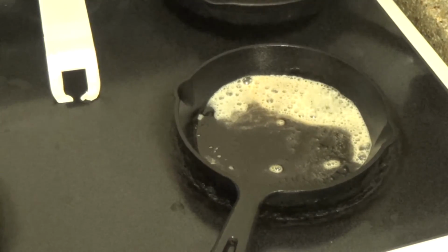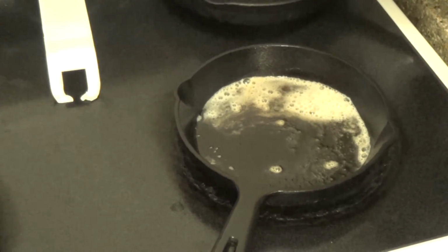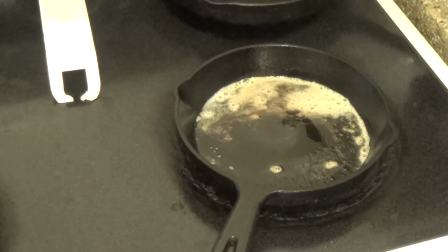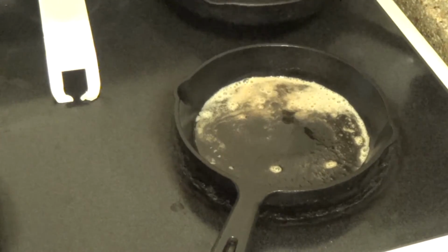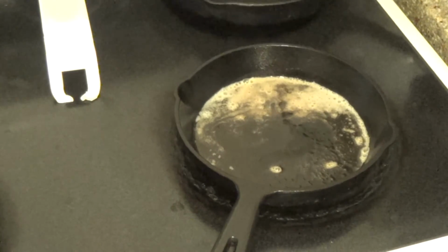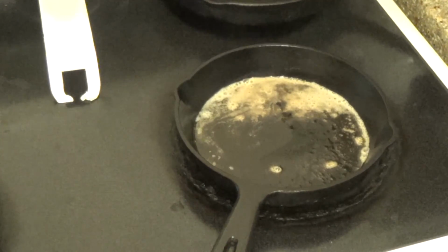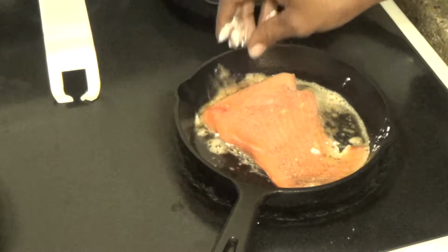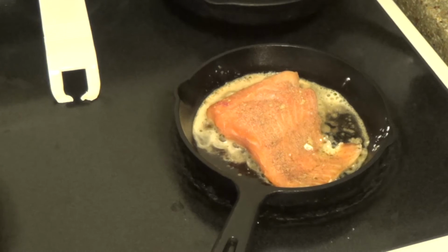There we go. And I'm just going to add just a little bit of olive oil in here. And of course, you know, we're using our olive oil so our butter does not burn. Okay, so it looks like everything's ready to go. I'm going to go ahead and grab my salmon here. And when I bring my salmon over here to the pan, I'm actually going to put the skin side down first. Remember, we're looking for that crispy skin on the bottom.